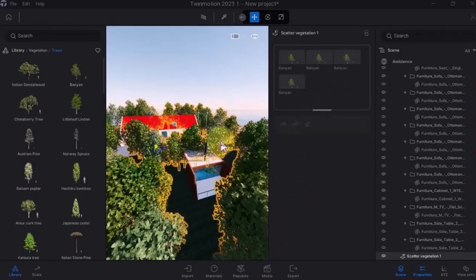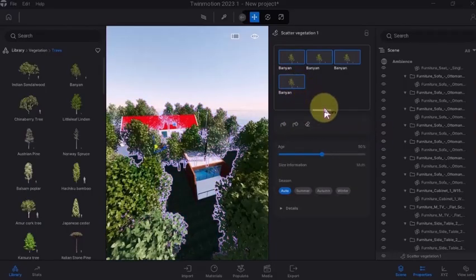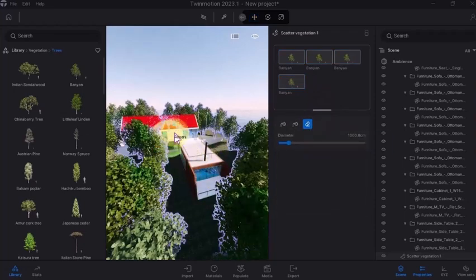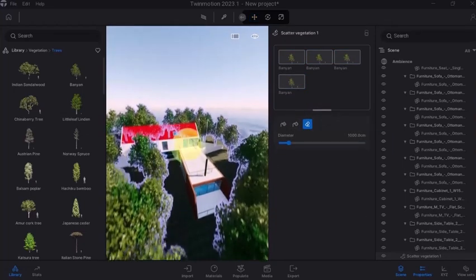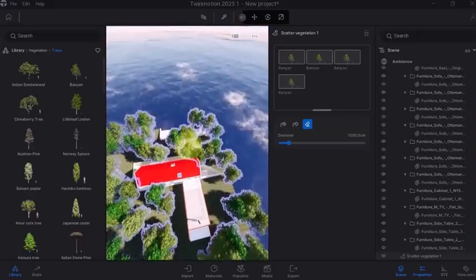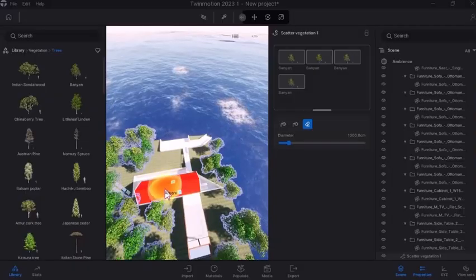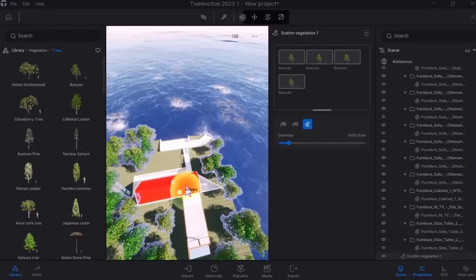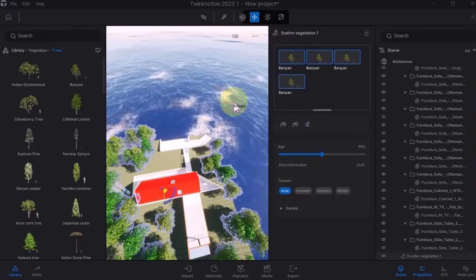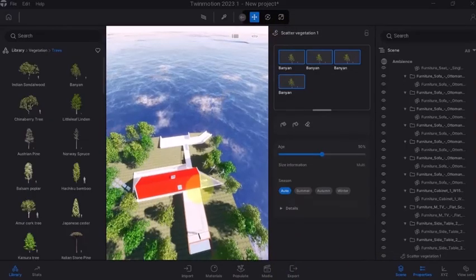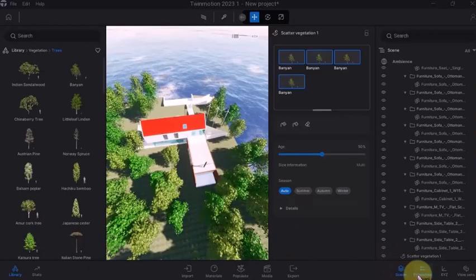Alright, and let's select these objects and then select them all, and then we will delete them with this eraser option. We come here, and by using this tool, because there's a building around it, we clean them up. For now, let's disable this part and get back to the ambience section.